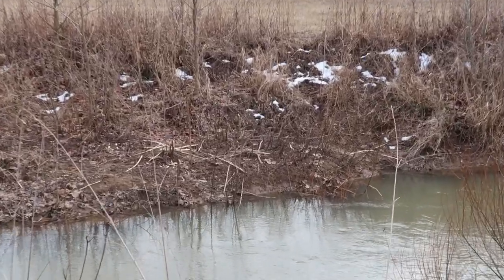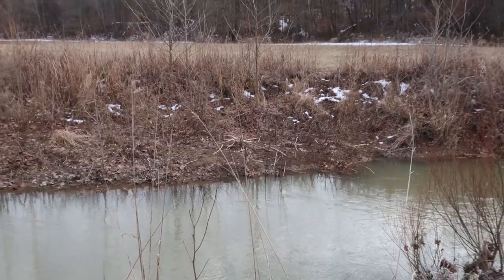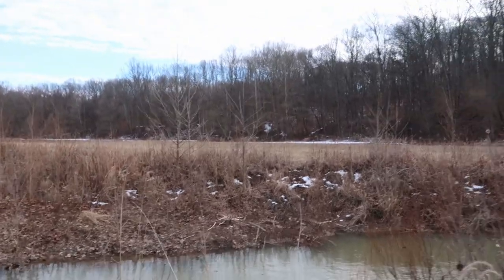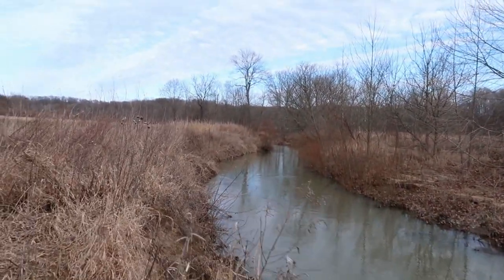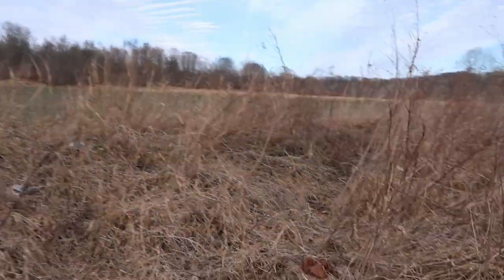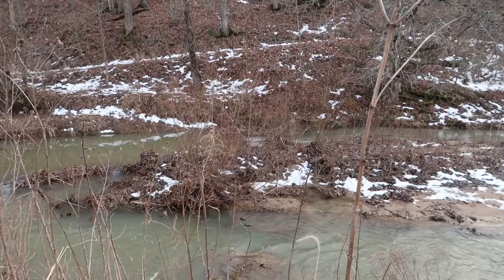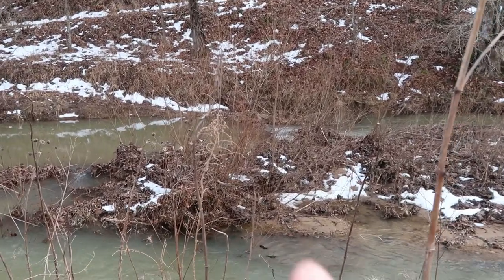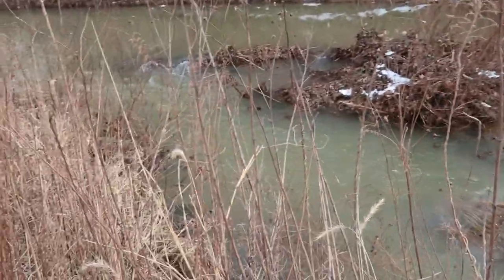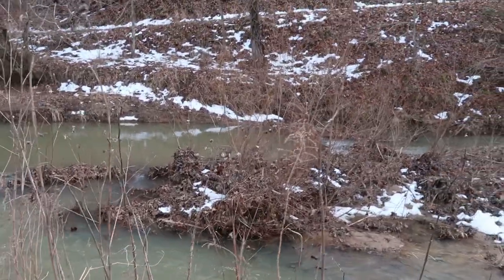That over there looks pretty fresh, but more than likely this has been under ice for a little while. Let's go up here and take a look. This is old here and busted open — you can see right there water falling. That's where the side of the dam was. This actually splits, and right here's where the dam's busted. So we've got some spots here where they're going to get active soon.